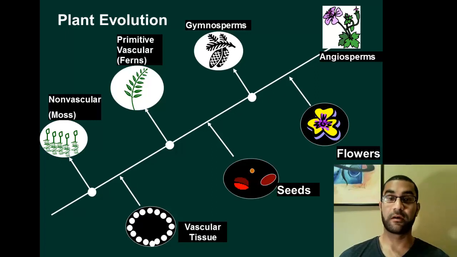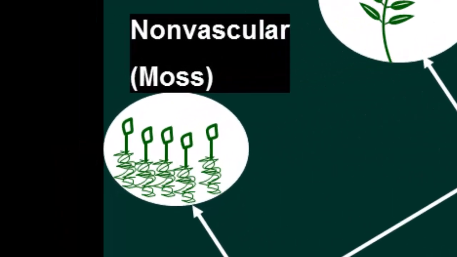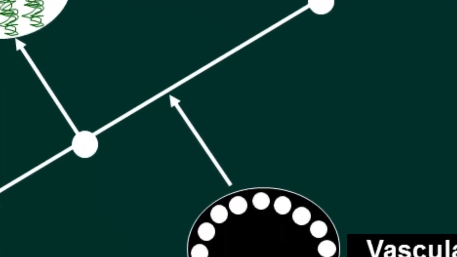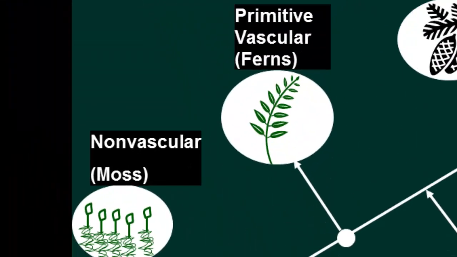To sort of bring it all back together, this is that same cladogram that we started with at the beginning of the first lecture, where it shows you the most primitive plants, which are the moss, the non-vascular plants. They are primitive because they don't have vascular tissue, so they're very small. They have to live in environments very close to water. Now, the first vascular plants are what we still consider primitive vascular, because even though they have vascular tissue, they're not yet to the point where they've developed seeds. So they can grow pretty tall, but they still depend on water. They have to be pretty close to water at all times in order to pass those sporangia, or the sori, or the spores, to produce their own offspring.